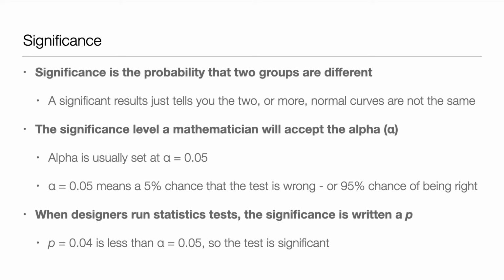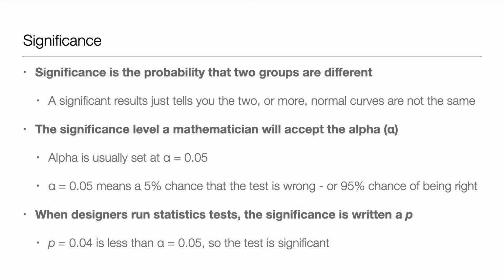In maths, you have this benchmark significance called the alpha. You will have done this in school. So the alpha is normally 0.05. So if you score significance lower than 0.05, you are significant, the groups are different, carry on. Now what the alpha means is the probability that you made a mistake, or what's the certainty that we're right. So an alpha of 0.05 means there is 95% chance of being right.